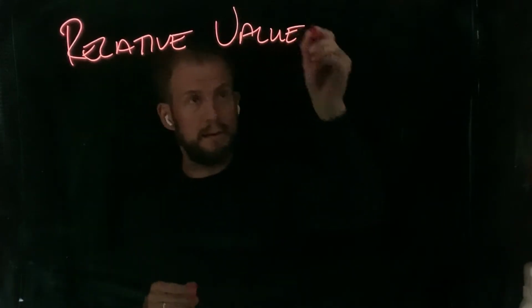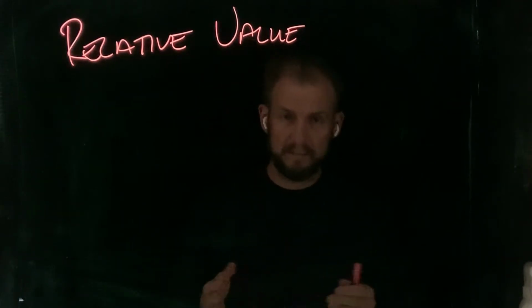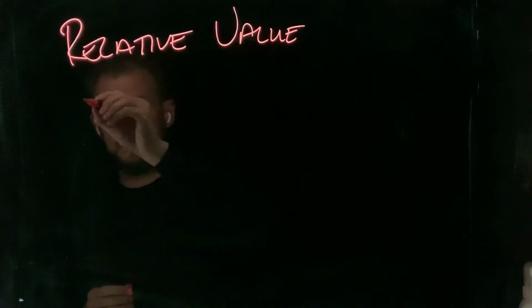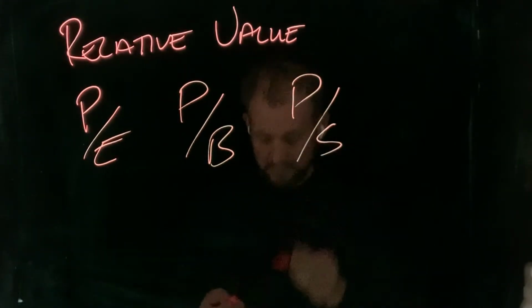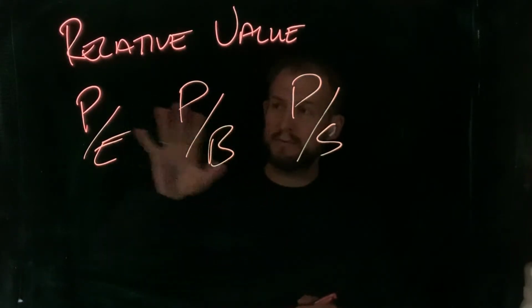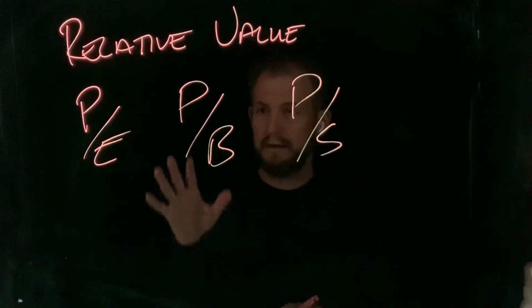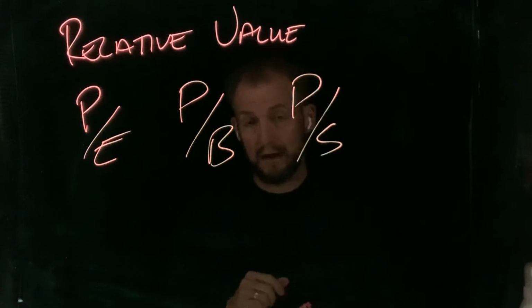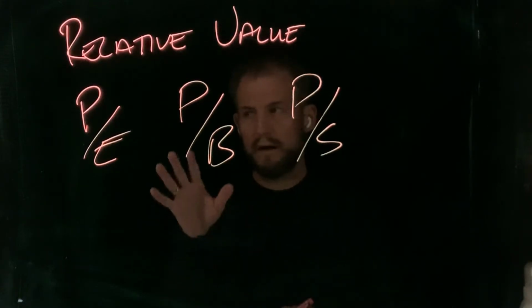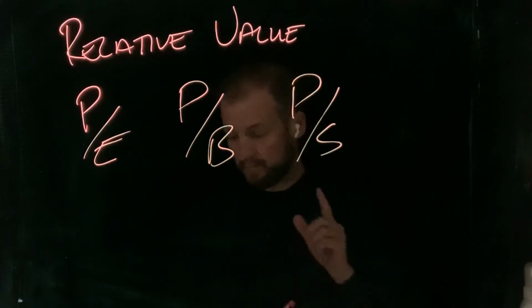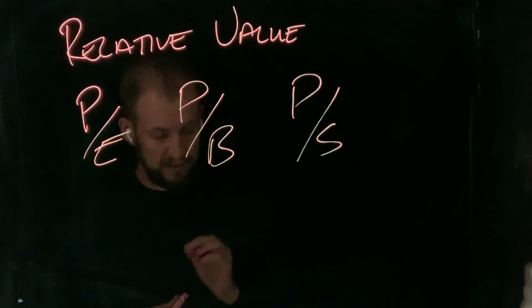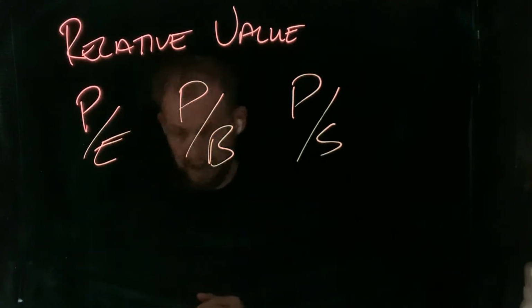So let's talk quickly about relative value. What do I mean by relative value? Well, simply put, relative value is when you use some kind of multiple. So let's say price earnings, for instance, or price book, or price sales. What you do here is you make an assumption that the market is pricing more or less correctly, and then you're using some kind of accounting value to scale. Now you can use other things to scale as well, but you are comparing the firms on the basis that what you're scaling at is comparable and that the prices are correct. So multiple valuations is useful, and I'll try to explain how these are linked to fundamental value.